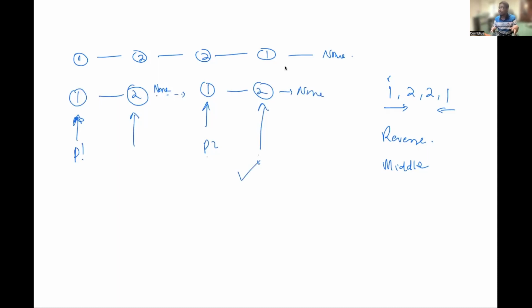You learn the foundational techniques we give you, like how to reverse a linked list and how to find the middle. When you get a question like this, all you have to do is merge those two algorithms, and you solve it. In an interview, the interviewer could say, how about we reverse one half of the linked list? A good interviewer will give you that clue, and you don't expect them to teach you how to reverse a linked list. So you can't be like, how do I reverse one half? That's not helpful. So please do the problems we give well. They will lay very good foundations for you.